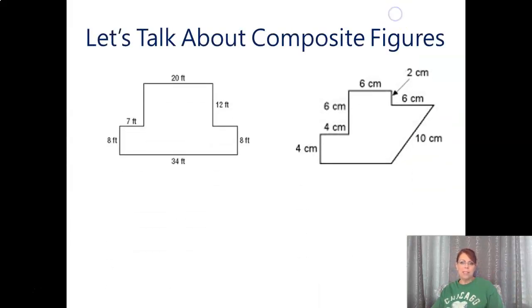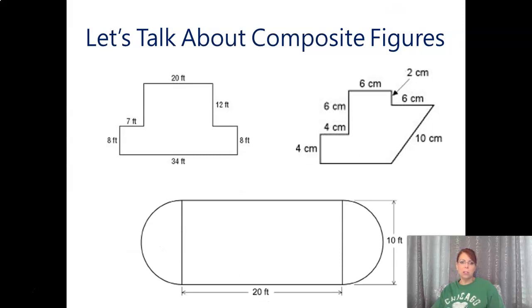So let's talk about composite figures. Composite figures are just, like I said before, a shape that is a bunch of shapes all mashed together. So here we have kind of this rectangle right here. Then we have another long rectangle here. We could divide this in other ways. We could cut this here and make it more like a big square, and then have two little squares, or I guess rectangles on the ends. But we can take these composite figures and we can chop that up into multiple shapes to be able to figure out the area of the shape.